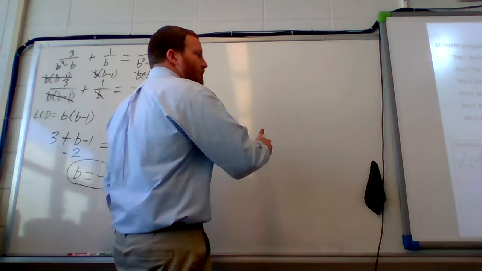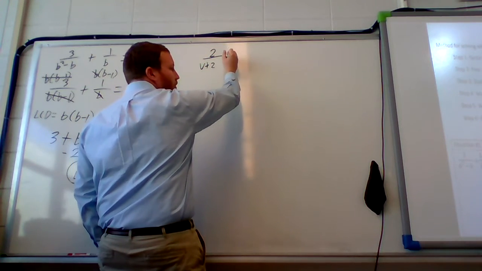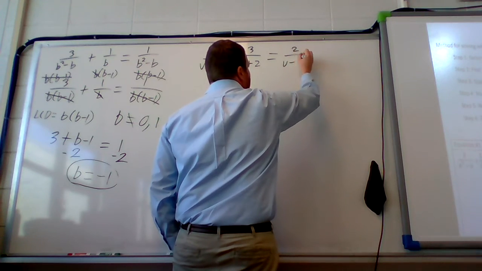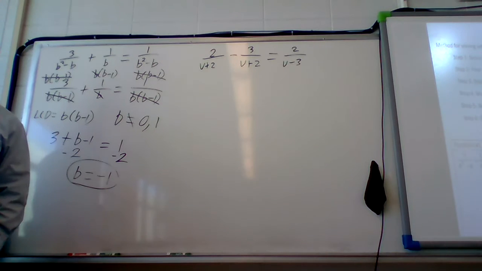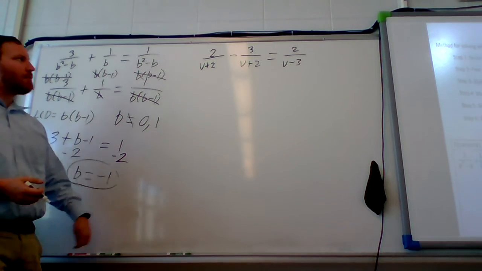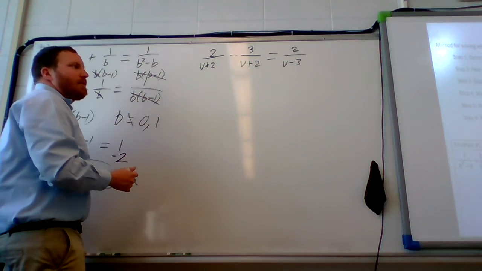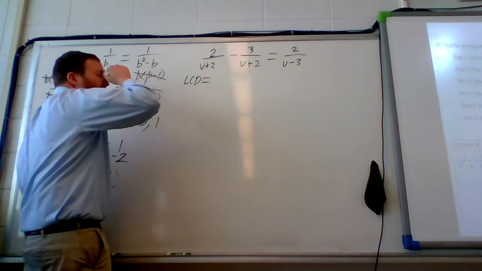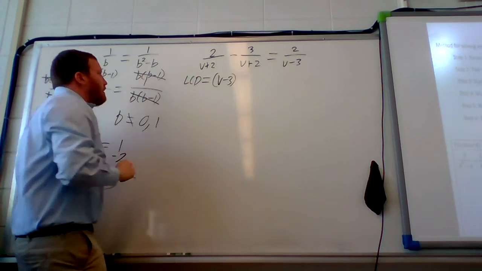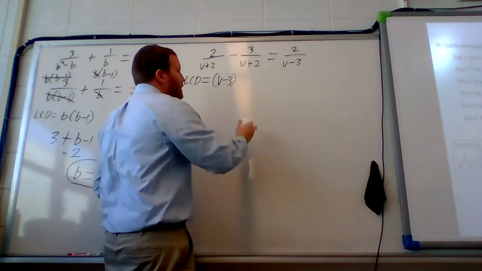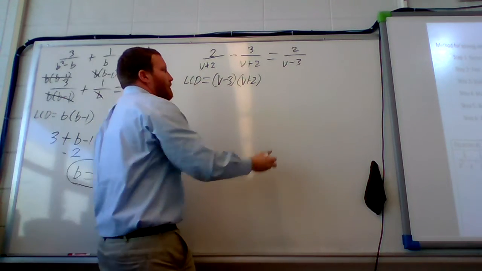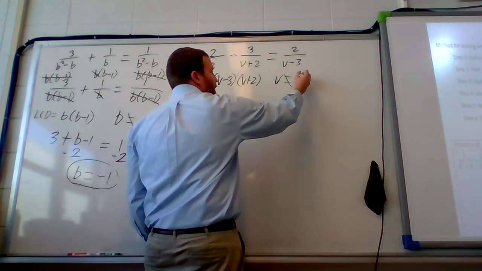Let's check equation number 2. We've got 2 over b plus 2 minus 3 over b plus 2 equals 2 over b minus 3. In this case, all of these are already factored, right? You can't do anything to simplify these denominators anymore. So then the next thing is, what is our least common denominator going to be? So b minus 3 and b plus 2, right? These are both unique, so I'm going to have to use them both in my least common denominator. So then what are our restricted values going to be? What can b not equal? Negative 2 and 3.